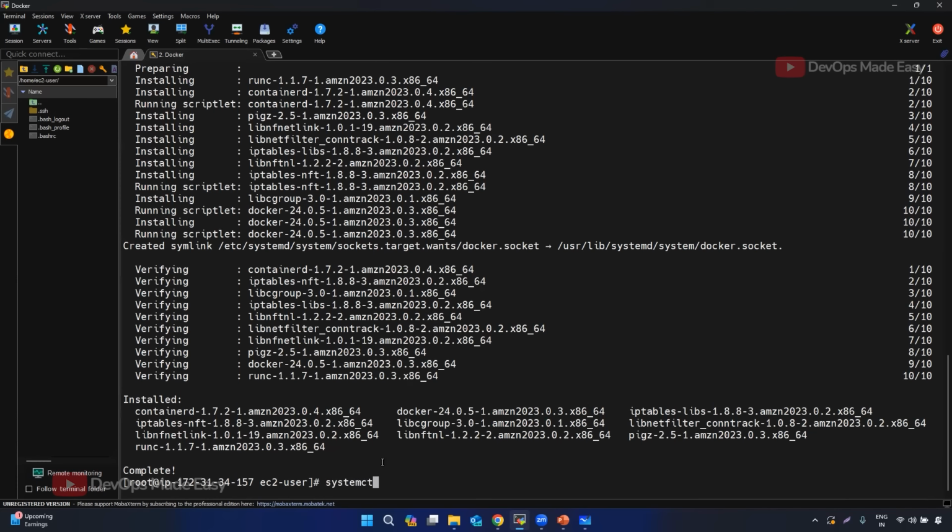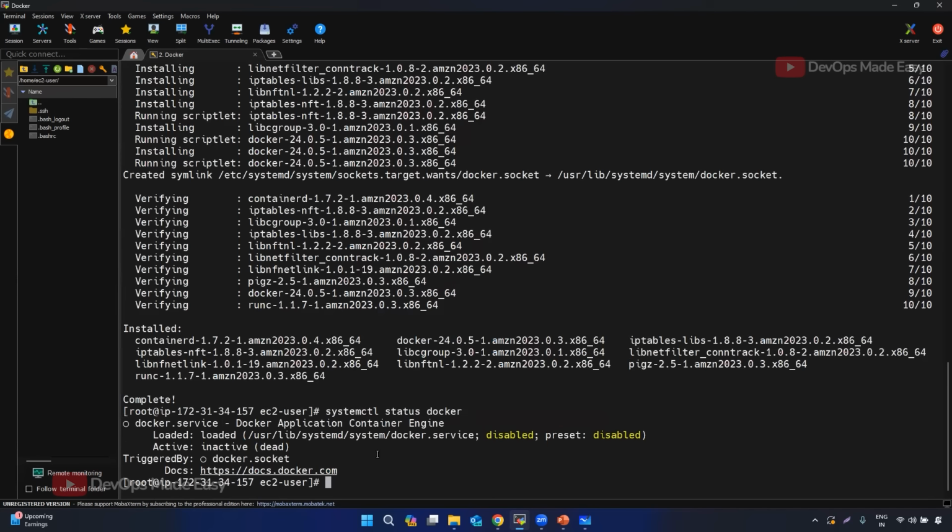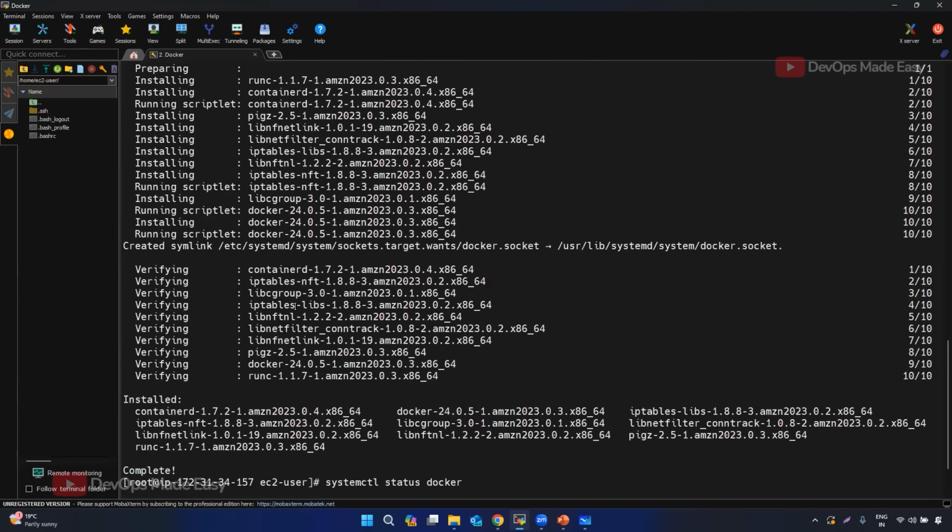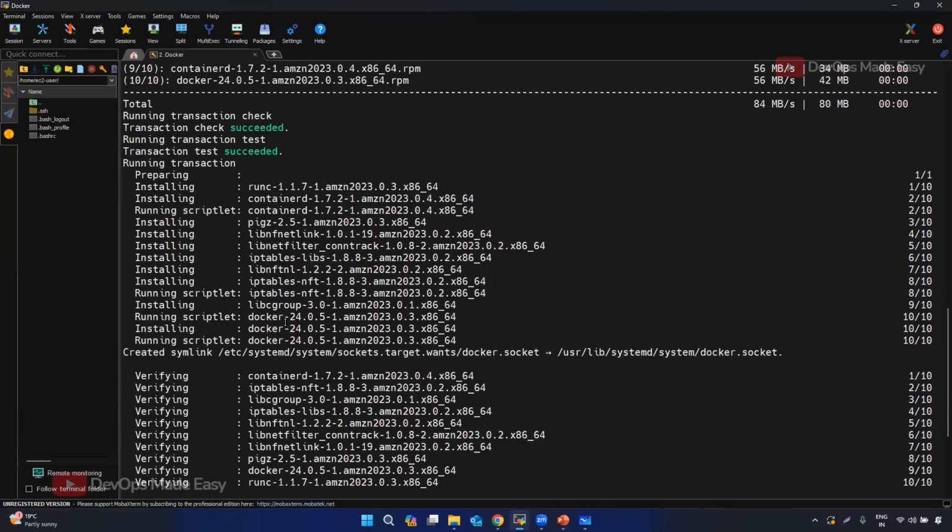If I do systemctl status docker, it is in the stopped state. When I install Docker, you can see it installs the runc component, containerd, iptables and all the relevant dependencies.